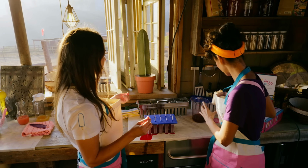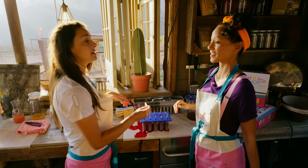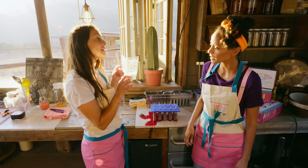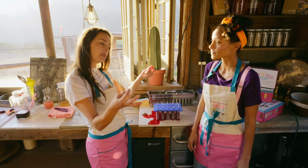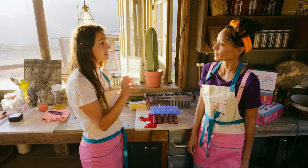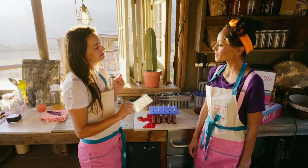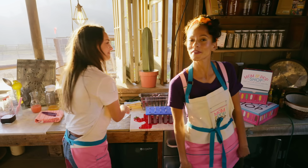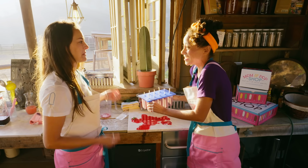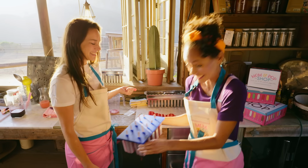Okay, now to the freezer. And once they're done freezing, you know what we could use? We use compostable packaging. What does that mean? These bags are compostable. So here at the ranch, you know, everything's sustainable. We don't want to leave any trash behind. So these break down easily in the trash. That's awesome. You are being so good to the earth. We try to. All right, I'm going to put these in the freezer. Thanks, Julia, for your help. All right.